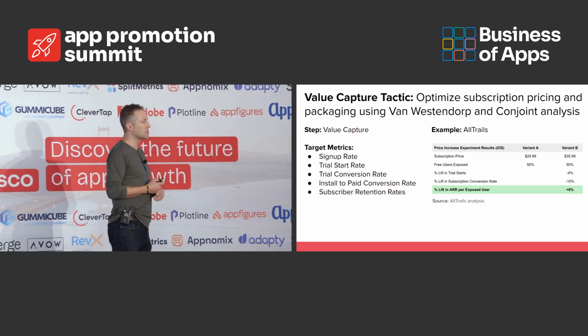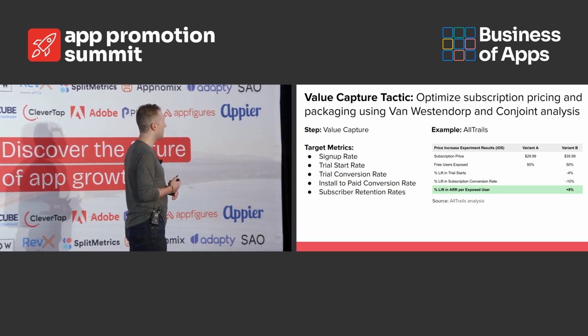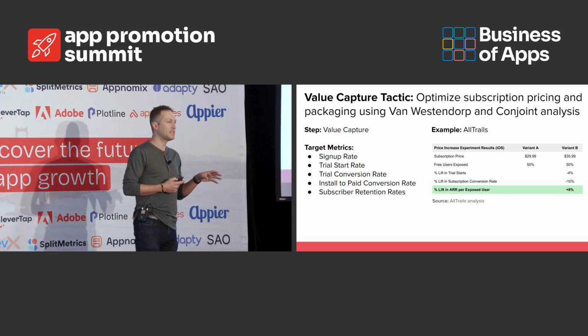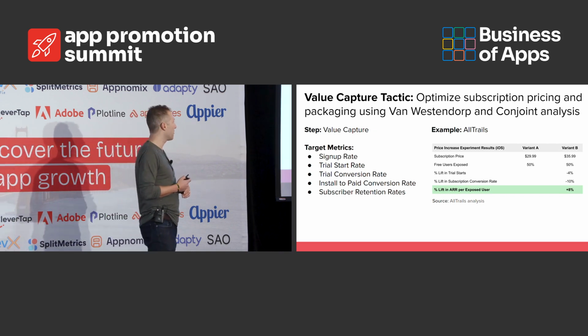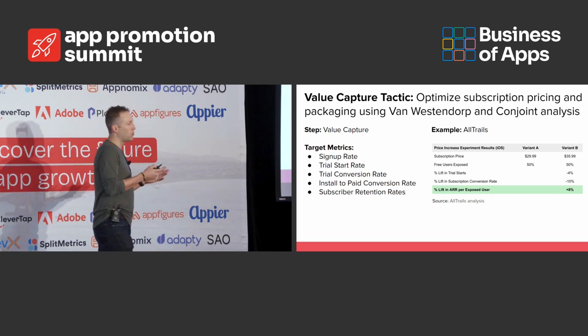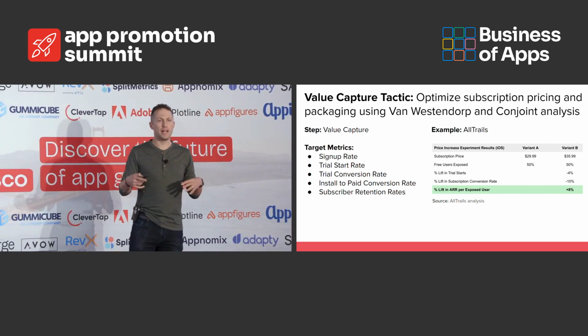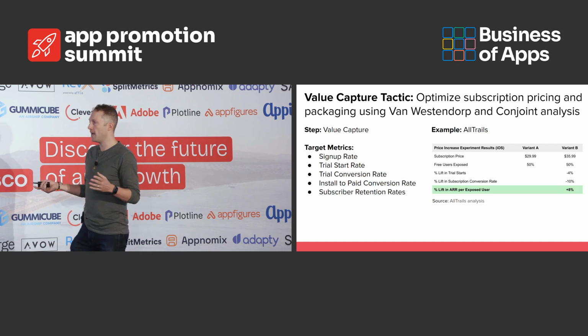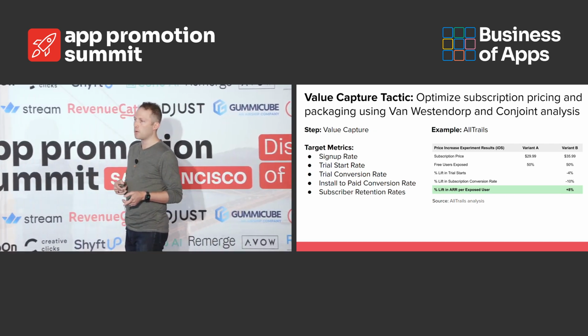But the example I'll give you is AllTrails. So AllTrails started off with a price of $49.99 when they were first getting started. They were targeting high intent users like backcountry skiers, hiking enthusiasts, search and rescue professionals. And that price point worked for that early adopter group. But then as they wanted to expand to a more mainstream audience in order to expand their TAM to a more casual hiker audience, they needed to lower their price. And so they lowered their price to $29.99.